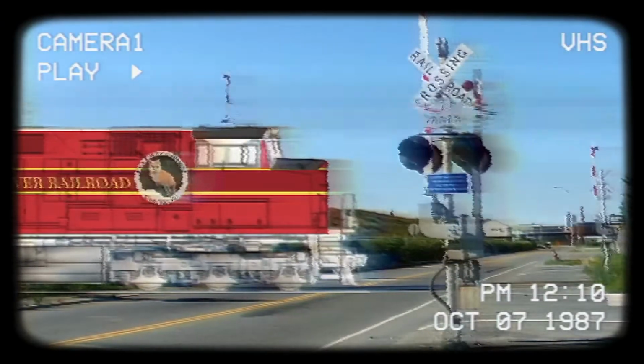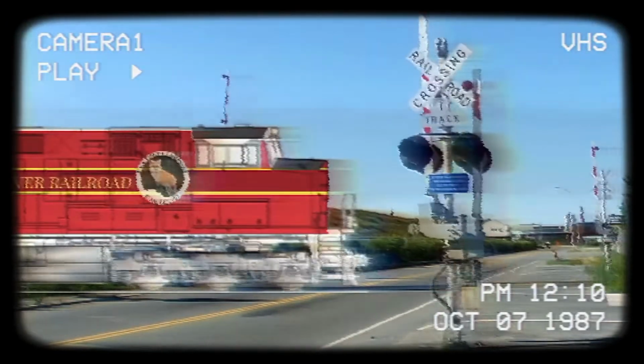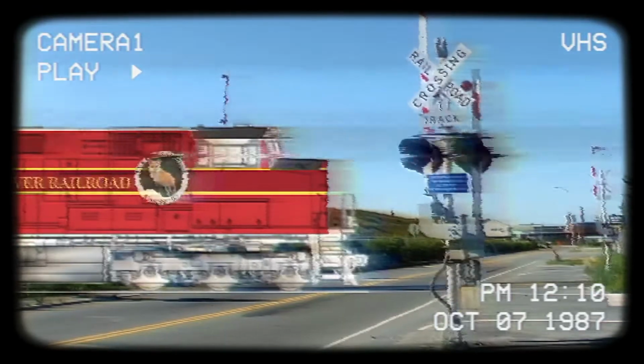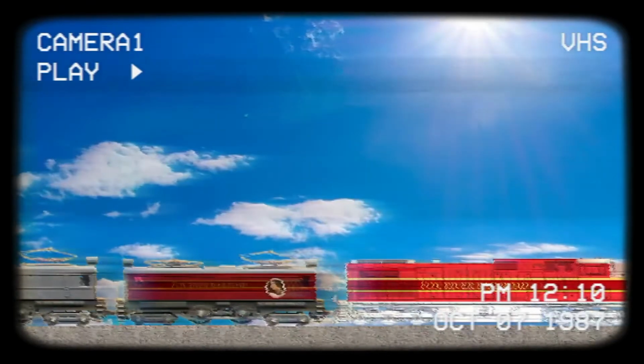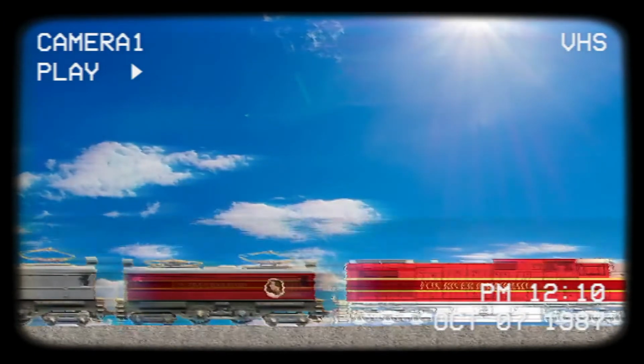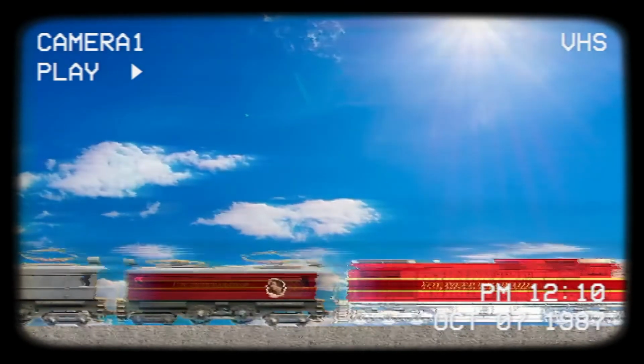Unfortunately, a malfunctioned crossing with an FRR diesel sitting in the middle of the crossing just outside of Fox River, British Columbia. And here's the last catch of this documentary. An AC4400CW paired up with two 444 electric box cabs. By far one of the most rare lash-ups in history.